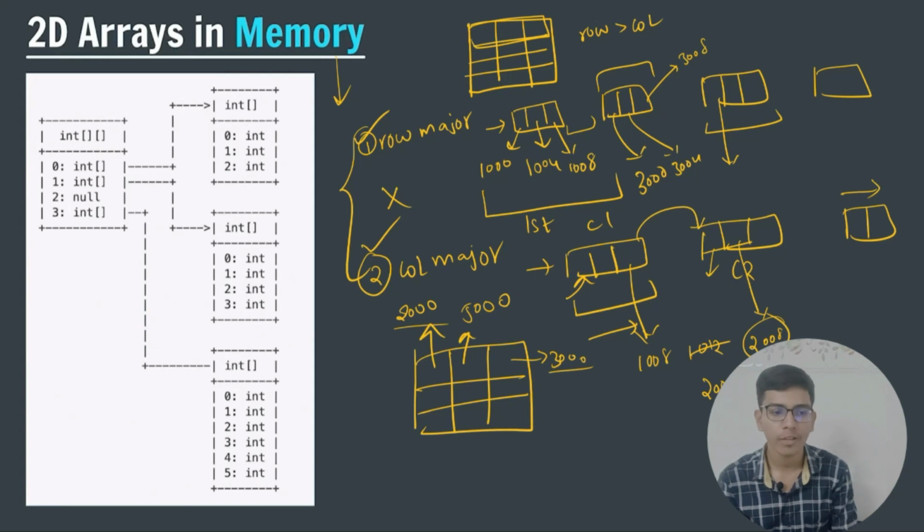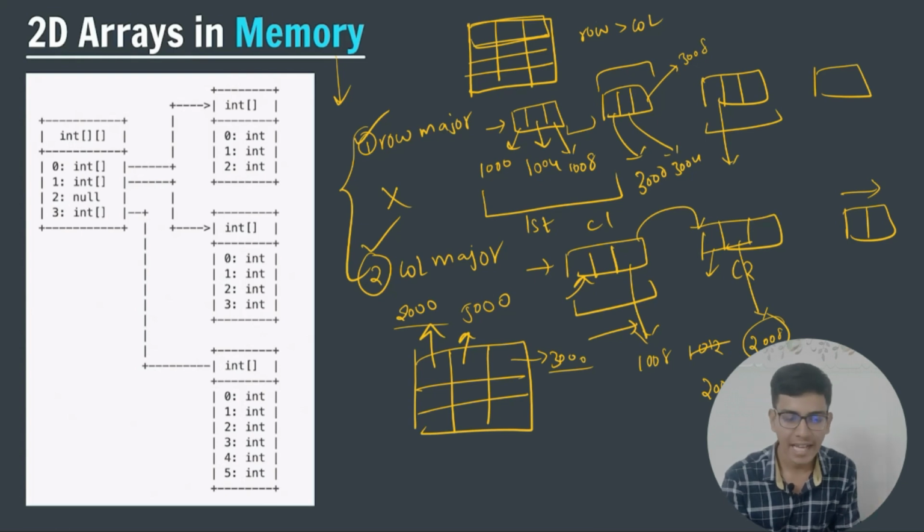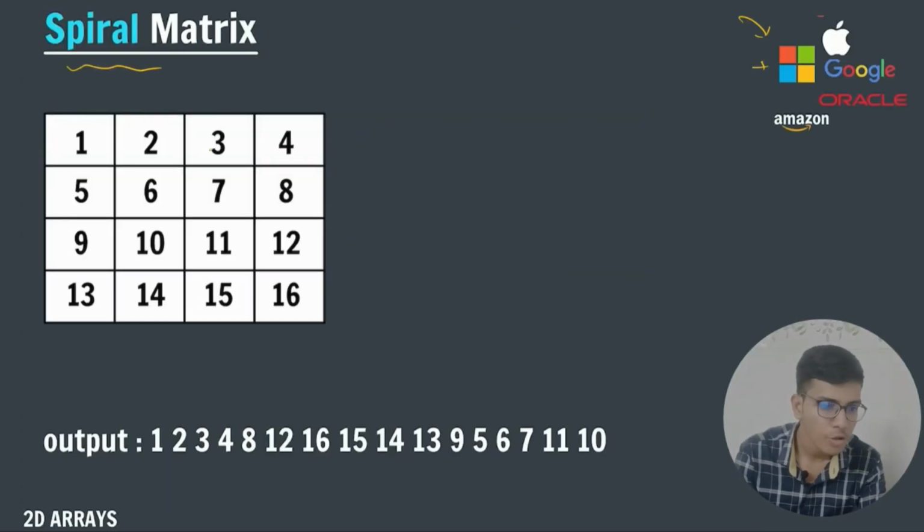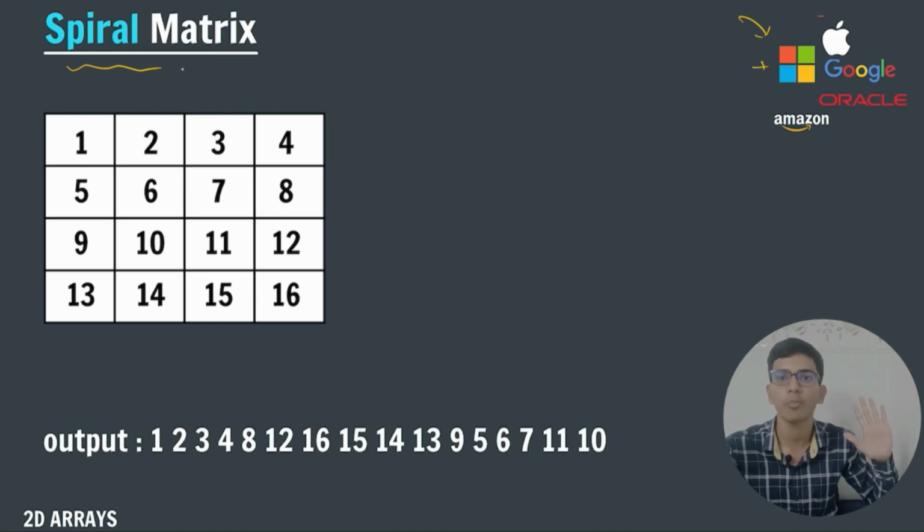Now in the next slide, we are going to do an interesting question which is really important concept-wise, and this is a classic question. In this particular question, the user has given me a two-dimensional matrix. You can find it in many placement scenarios, and you can find this question on LeetCode, HackerRank, and many more coding platforms. So this is a classical and at the same time important question.